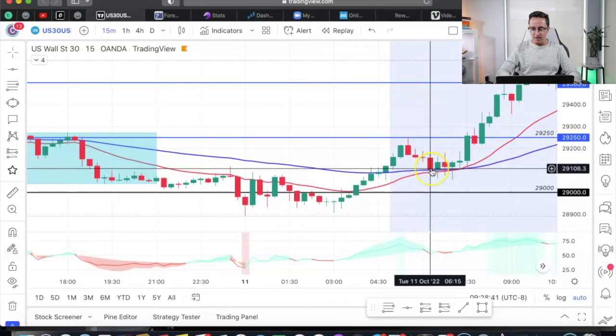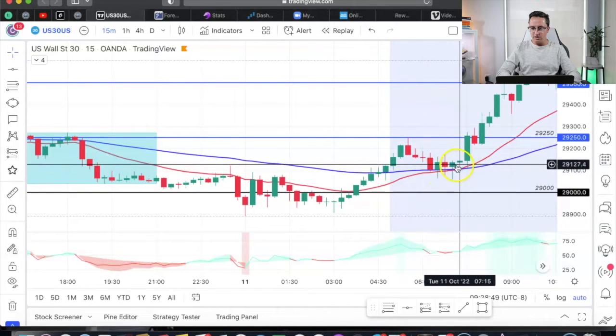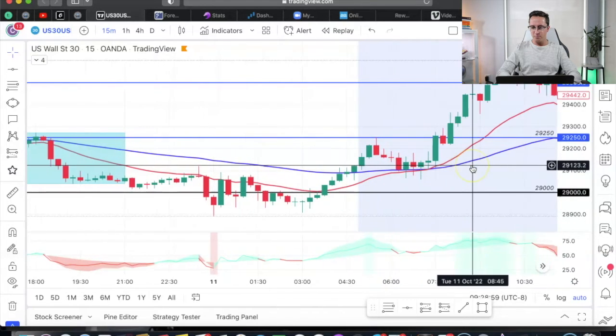We can see right here, we have that 6:15 to 6:30 candle. We do see our spinning top though right here at 6:30 to 6:45. Does take a little time. We also have another spinning top candle right here, or we can resemble this as a hammerhead candle actually, and boom, it starts to push up. So these candles are valid right here.